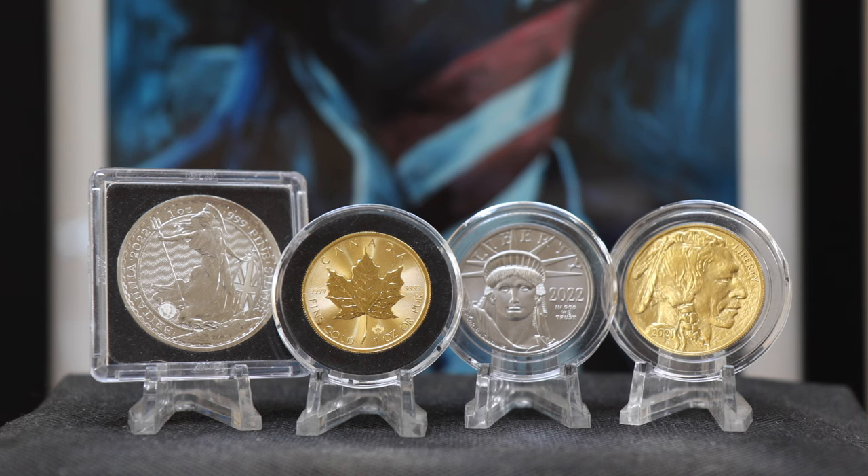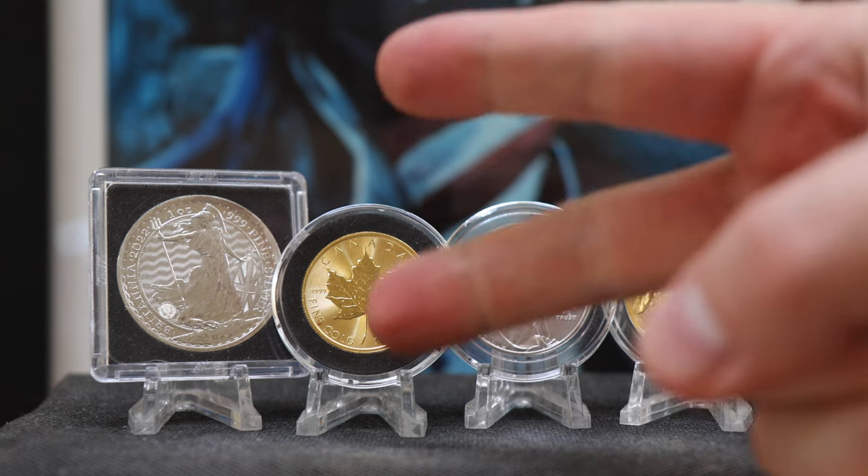These are five items I feel all stackers and collectors should have. Do you need any of these items? It's really up to you, but most of these items are so cheap it doesn't hurt to get them. If I was short on funds and could only get a few things off this entire list, the very first thing would be the coin capsules and coin tubes — they're just a must for me. But I've seen people scoff at the use of coin capsules; if you enjoy raw dogging life, you probably won't want those either. I like my things pristine and organized, and I'm sure you do too. Your time is your most precious asset, and I appreciate you spending it here with me. Thank you all for watching. This is Campbell's Coins, and that is my two cents.